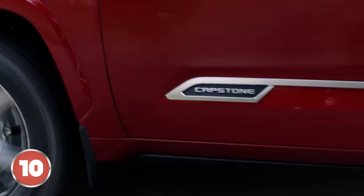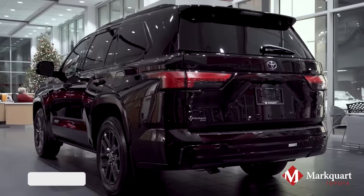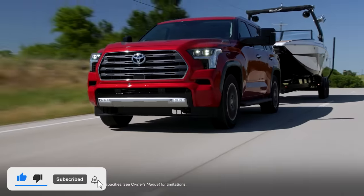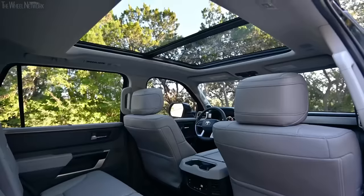Number 10: 2023 Toyota Sequoia. Larger, more capable and better equipped than ever before, the redesigned Toyota Sequoia is once again a competitive full-size SUV. A tight third row and few options leave it vulnerable to the competition, but it's light years ahead of its predecessor in terms of performance, comfort and technology.